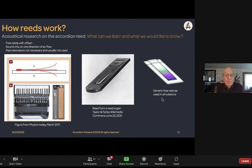Well, the left-hand side repeats the picture. The middle part shows a reed from a reed organ, which is where I really started, I think, with the reed organ. And the right-hand side, which is animated to show off that we can do it, is actually what I call a generic free reed. It's the very simplest possible construction, with the shape and offset above the reed plate.